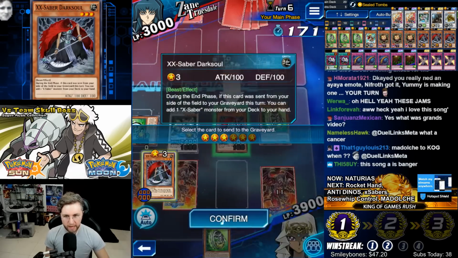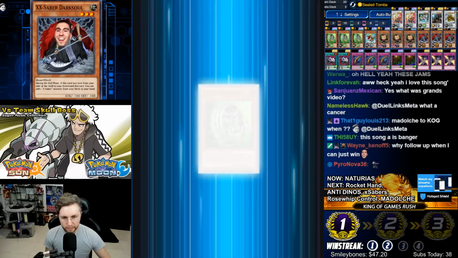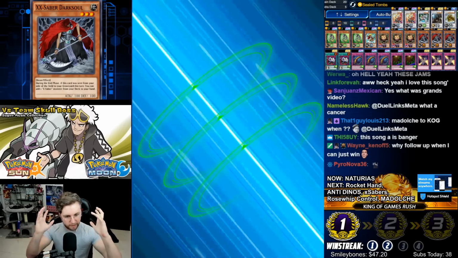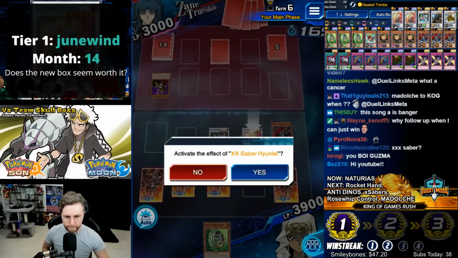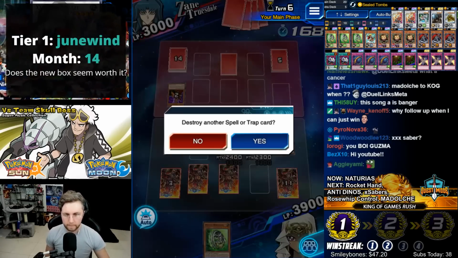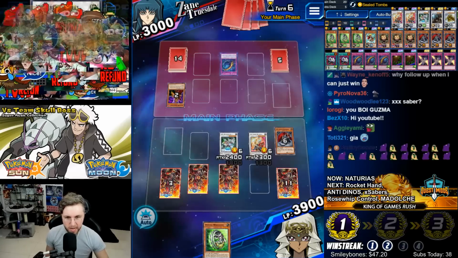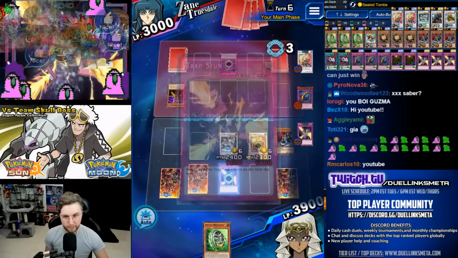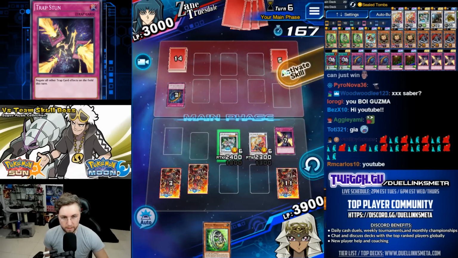X, X, X, Saber, Hyunlei. Hyunlei was one of my favorite synchros ever in the TCG. I topped so many regionals with her. I love her. What is it? Canadia. You fool! And I also used it with Trap Stun. That was so popular. That was my play. Trap Stun!